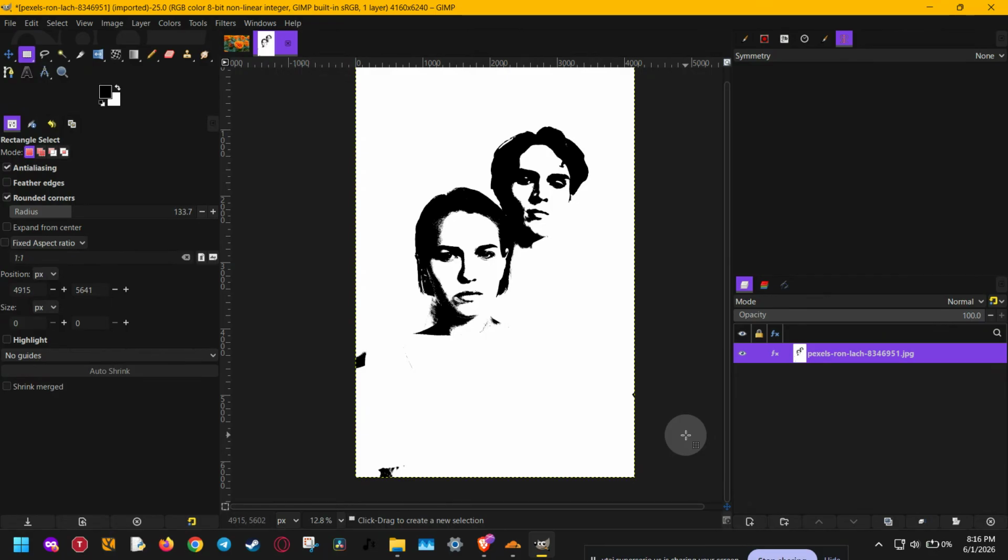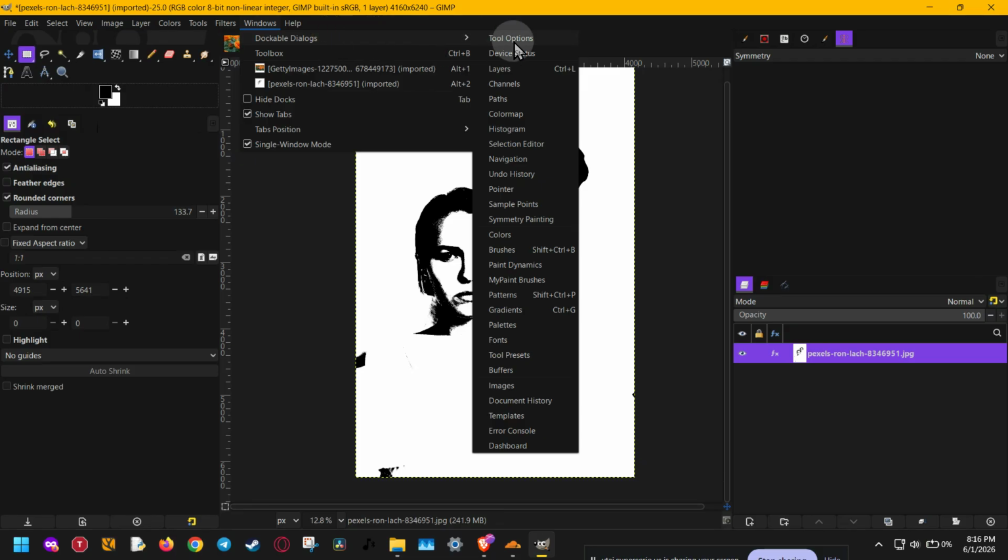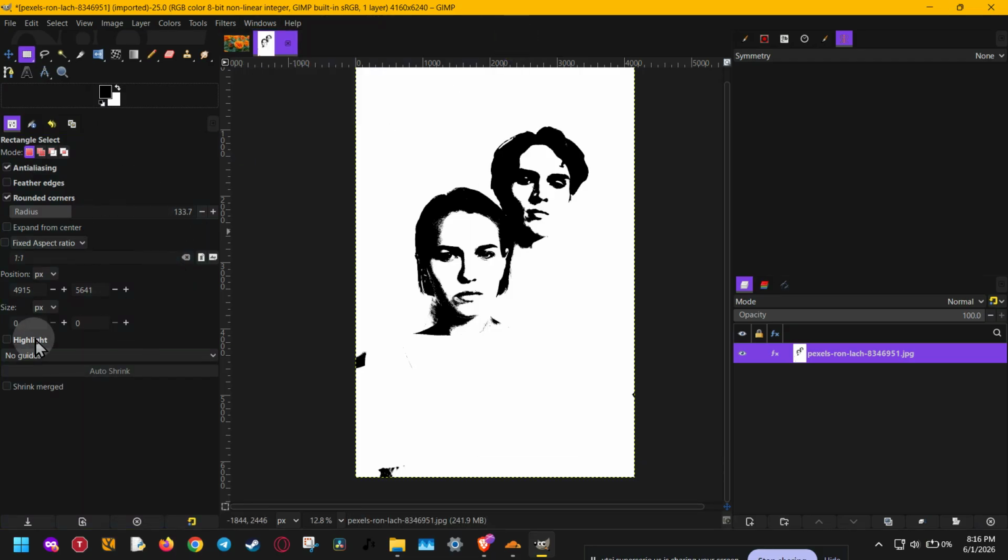Let's start with one of the first things beginners should do, and that is expanding your tool options. By default, GIMP can hide some of the most useful controls you need for precise editing. To turn them on, go to Windows, then Dockable Dialogs, and then click Tool Options. This opens up the full Tool Settings panel, so you can see sliders and controls for the active tool you're using. Whether you're working with the brush, eraser, selection tools, or move tool, having those options visible makes it much easier to get accurate results.